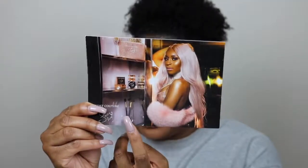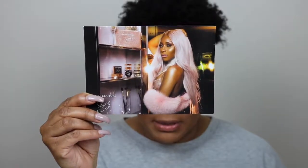To be honest, I would have preferred a highlighter brush. I know Artist Couture, I believe they don't make brushes, but it would have been nice to have a brush instead of a bag, you know what I'm saying? But I still appreciate it. I get what I get. We should have had brushes right here. Like, give me the brush, give me the brush.